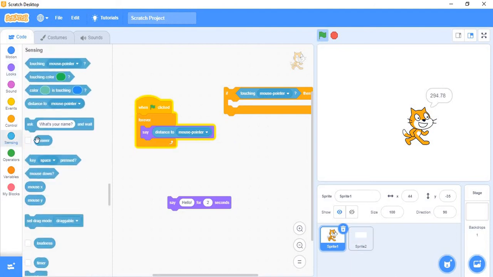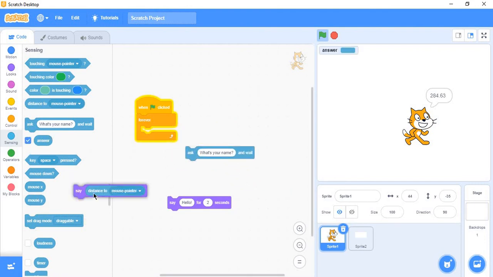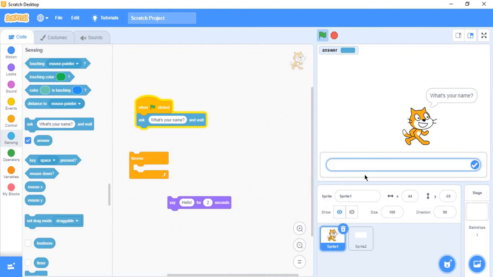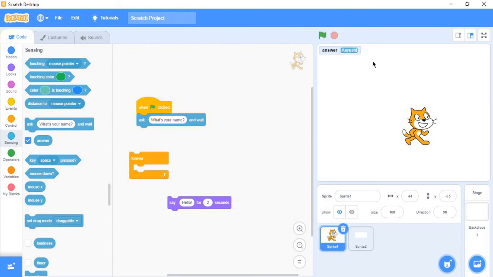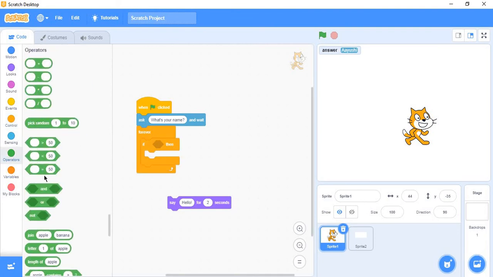Okay. Next is ask what is your name and what's the answer. Now it will just ask what's the name. For example, ask what's the name and we have to type any answer. For me it's AAYUSHI because that's me. And it will store the answer. Now you can just build a simple script. Now I know I'm using these operators, but please bear with me.